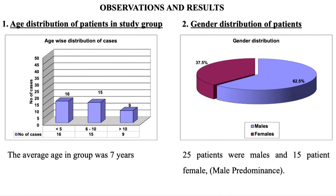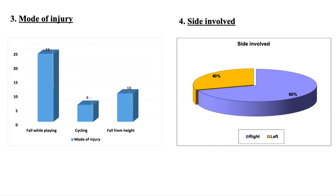Observation and results: in the age distribution of the patients in the study, the average age is around 7 years. In gender distribution, 25 patients were male and 15 patients were female. There was a male predominance. Regarding mode of injury, most of the children came with a fall while playing.